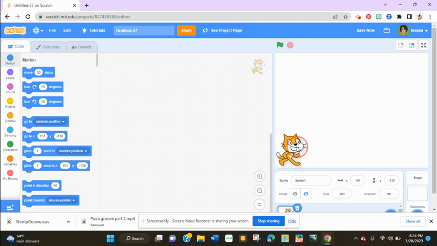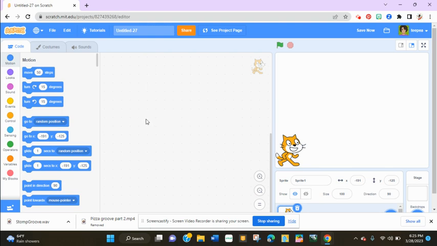Now, when I start programming, I want to have my Scratch cat begin somewhere special. If I want my cat to begin walking in this position here, I'm going to look at this number here, and this number here. I say that because these are the placement points, the X and the Y axis, where I want him to start his movement.